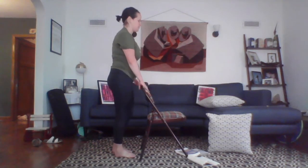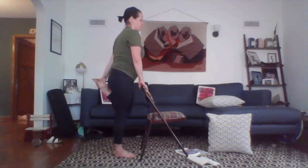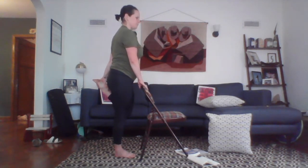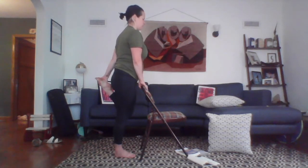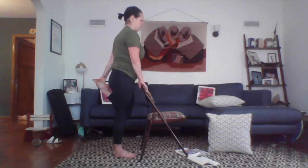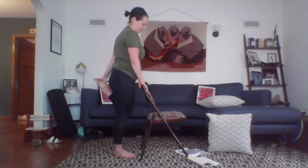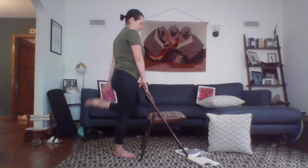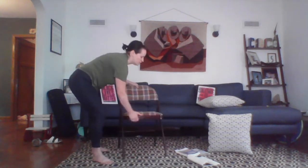Bring your right hand to the chair, bend your left knee, grab a hold of your left foot, left ankle, whatever you can grab a hold of. And noticing if this side might feel different than the first side. Becoming aware of all the unique qualities of each movement. And all the unique qualities of each breath you take. Lovely. All right.